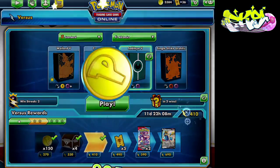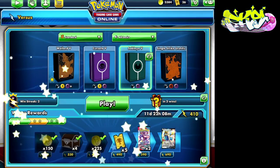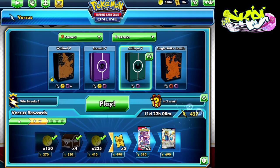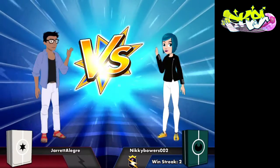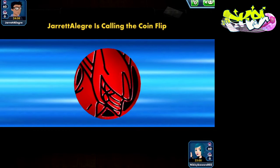So we've managed the 2 for 2. Let's see if we can go 3 for 3. Now I've been hoarding, I've got 5,000 coins. I've been hoarding these for the day that Chilling Reign drops so that I can pretty much buy almost a booster box worth of the online codes. So we will have plenty of Chilling Reign cards as soon as possible. And I will do a small video of me buying and opening those to see what we can pull.